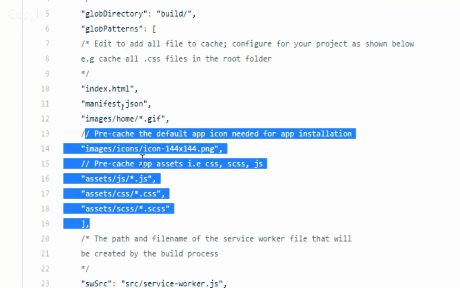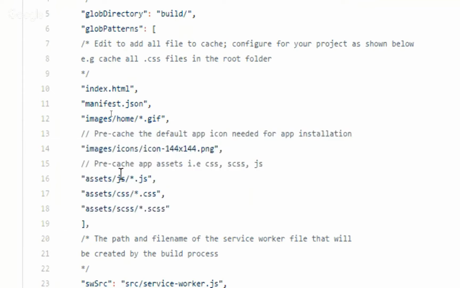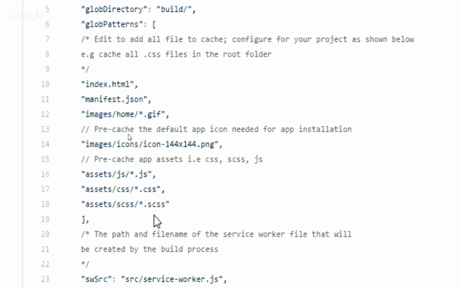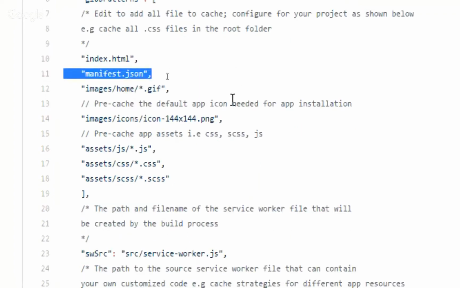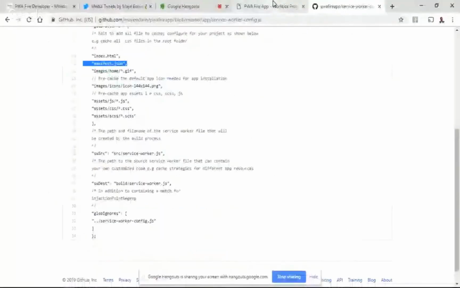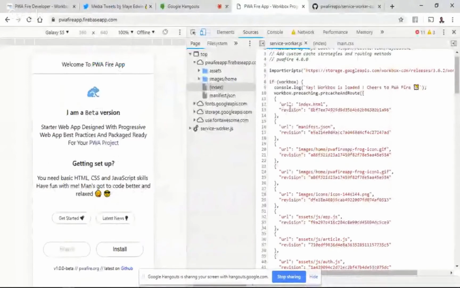For example, here I mean cache everything that is JavaScript in the JS folder, cache all the CSS in the CSS folder, and cache all the SCSS in the SCSS folder. Or you could do that in one line. What that results in, I'm going to zoom this, is what we are seeing here, right?